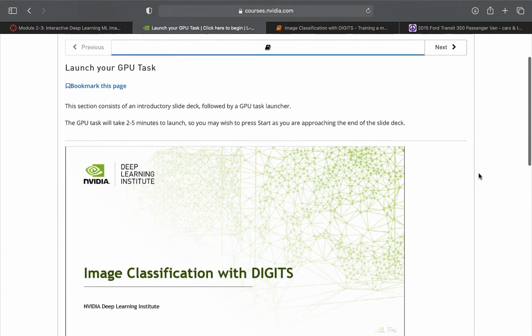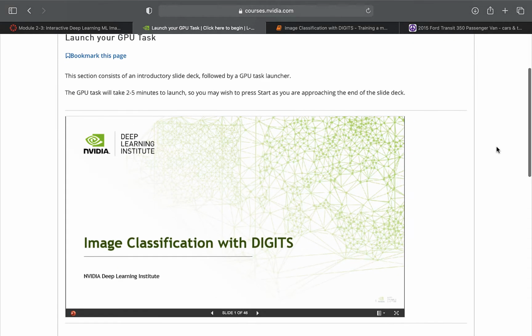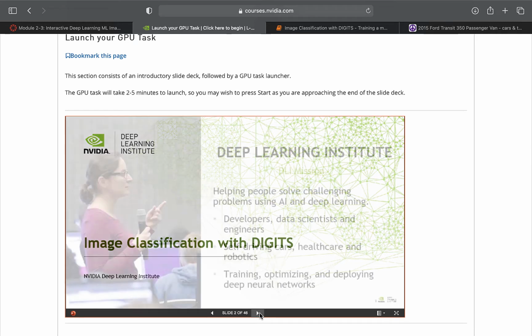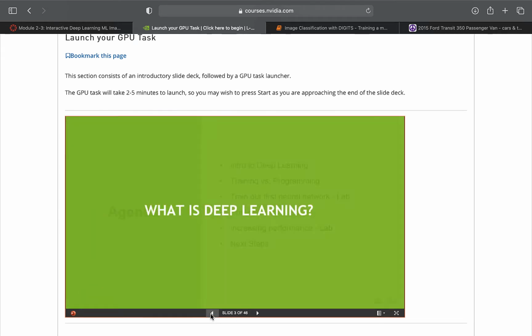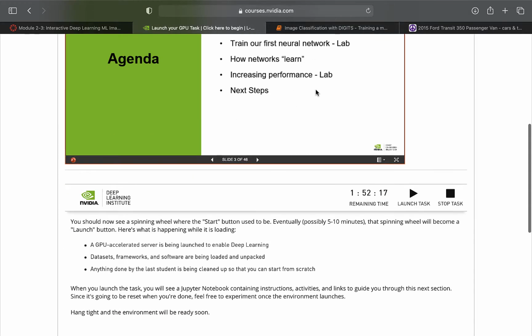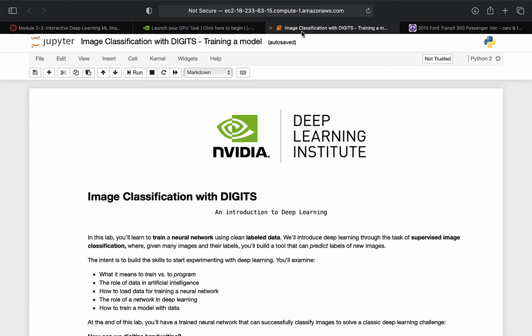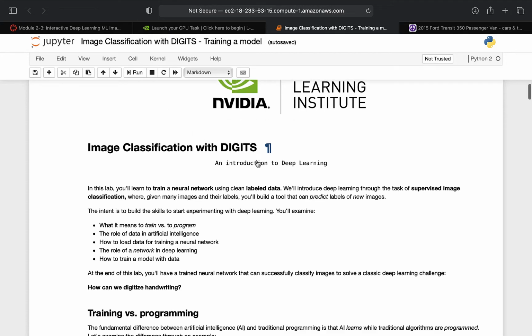I know that some people have had trouble with it running out in 2 hours, but the key to not getting into that trouble is to have gone through the lab, to look at all the slides NVIDIA provides. In the back of this deck there are many slides. Also, when you click the launch, it opens up a Jupyter notebook, and you can see the Jupyter notebook here.